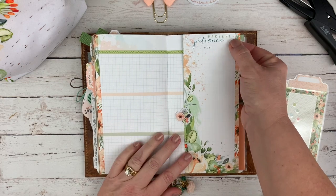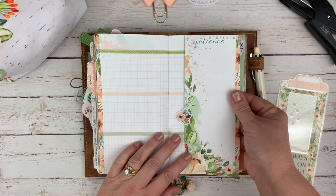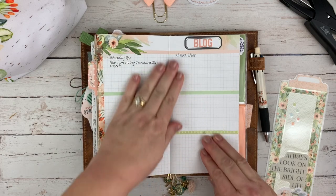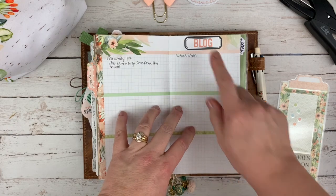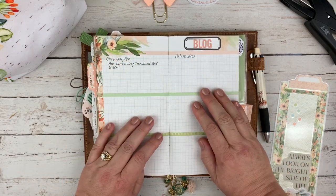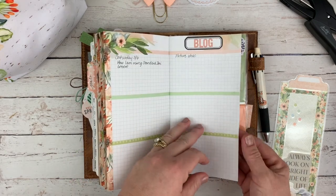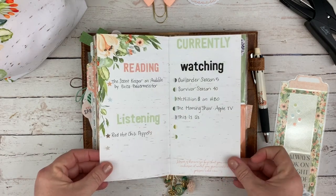I did white out a little bit of stuff here because when I cut it off it cut off part of the words, so I just made it look good. This is the last page designated for weekly planning and I didn't need it, so I labeled this as 'blog.' This is where I'm going to keep ideas for blog posts I'm responsible for — future ideas, thoughts, pictures I need to take, and how far along I am in the setup.